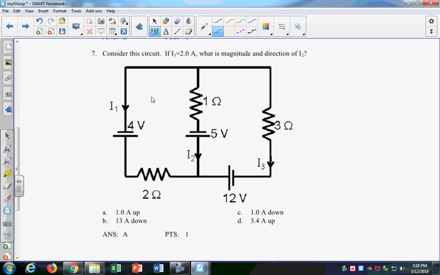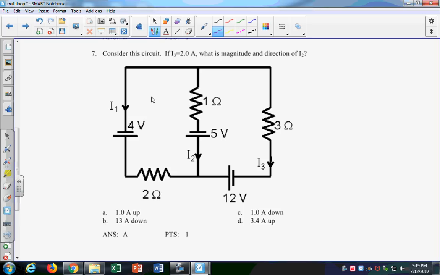So remember what I said, there are two ways that I can make a multi-loop circuit easier: I can give you one of the currents from one of the branches, or I can leave off a resistor in one of the branches. So if I left this resistor off, then that makes it easier, because if I was looking for, say, I1, I would just take the big loop, and the equation for that big loop would not include I3, because there wouldn't be a resistor if I left off that 3 ohm resistor.